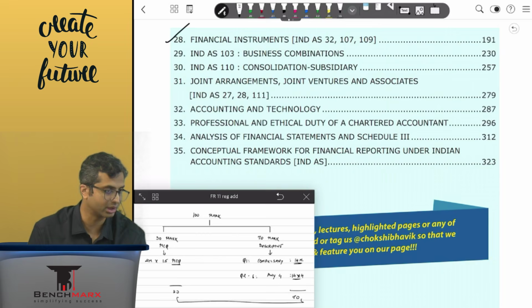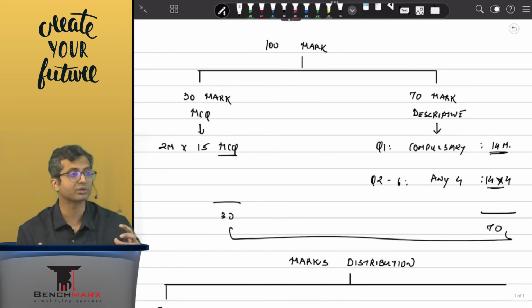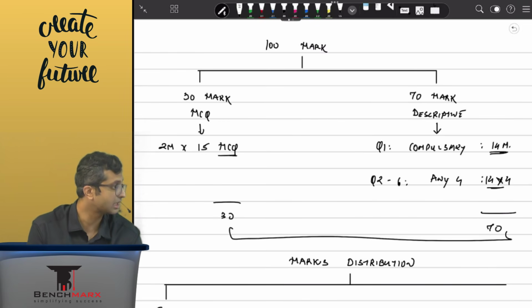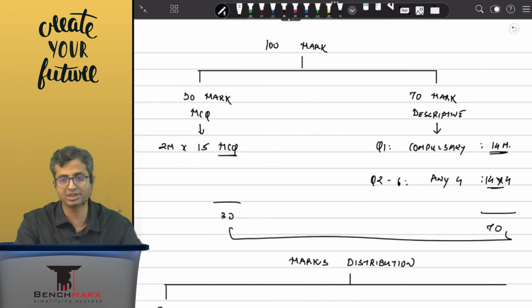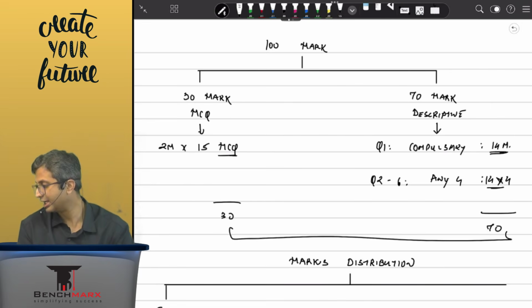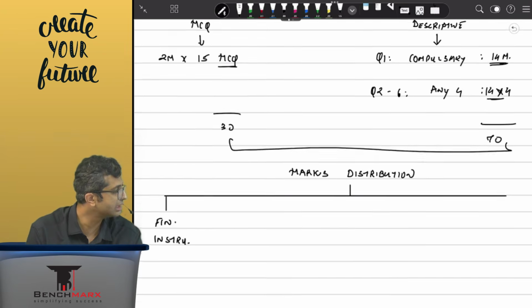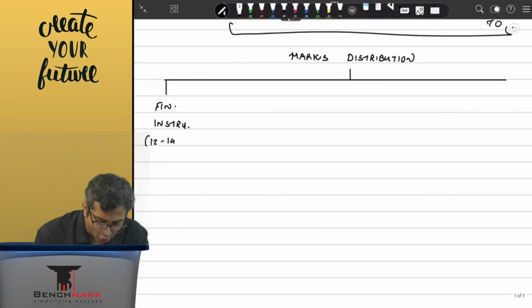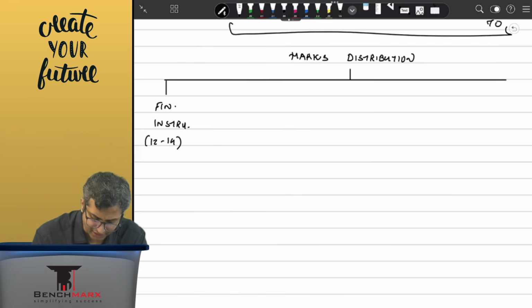The most important thing. Over here, almost certainly, even in such a crowded paper, they will ask you a minimum of 2 questions. It is not that they leave only 1 question for financial instruments, because this is where AS really differs from Ind AS. Otherwise it is almost the same. AS differs from Ind AS in a fairly meaningful way, largely attributable to financial instruments. So I would expect anywhere between 12 to 14 mark weightage for this chapter alone. Okay, so this is very important.